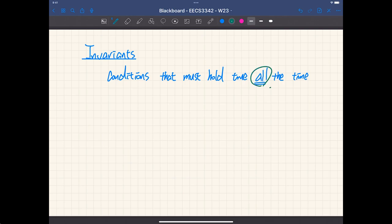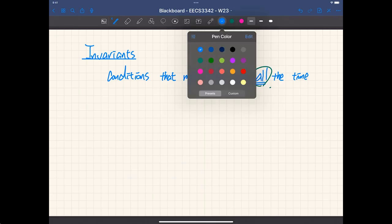There are two cases you want to consider. And I want to tell you right away, you may want to link what I'm going to talk about for invariants to mathematical induction. Back in your math course, when we talked about mathematical induction, you had to worry about base cases, small cases, and also inductive cases. Let's talk about these two cases. Case number one.